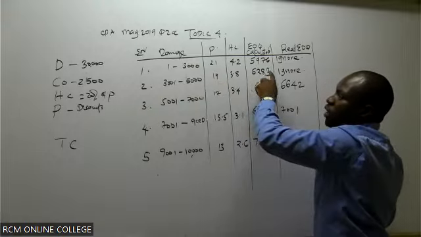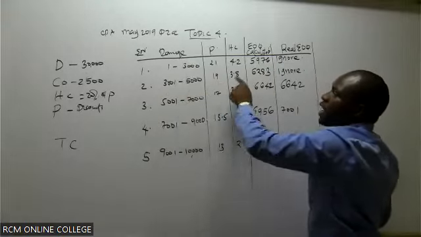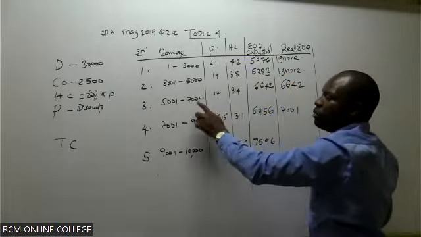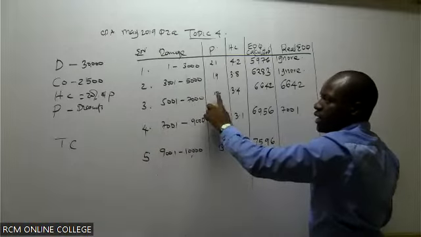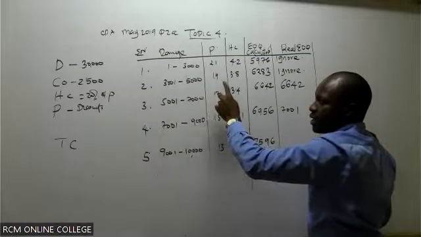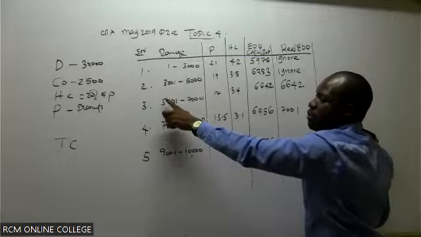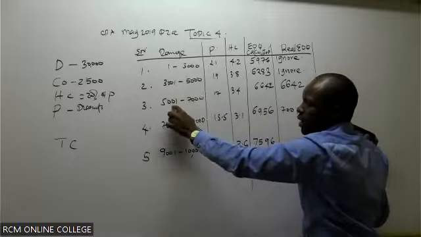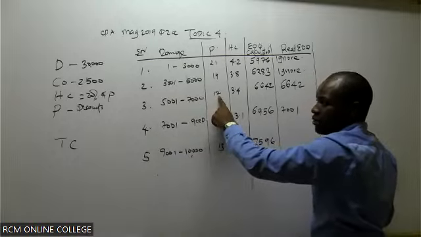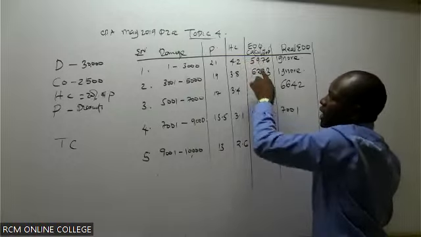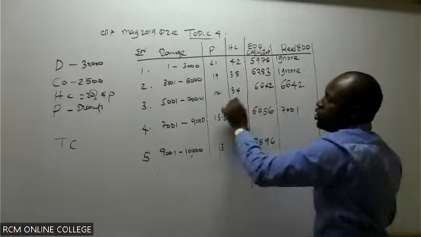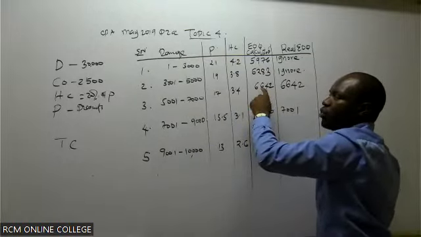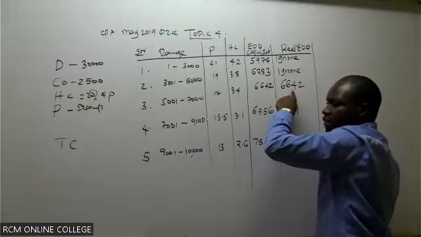When I come to my economic order quantity, it is above this range, so I cannot order anything below this. That's why I ignored it. When you come to this number 3, for you to get 17 shillings as the purchase price per unit, you must order a minimum of 5,001 and a maximum of 7,000. Anything in between, you'll still get this 17. My calculated economic order quantity is 6,642, which is within this range. That's why I decided to pick my economic order quantity being transferred here.